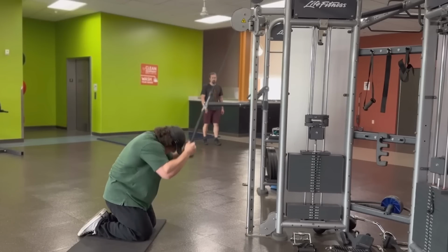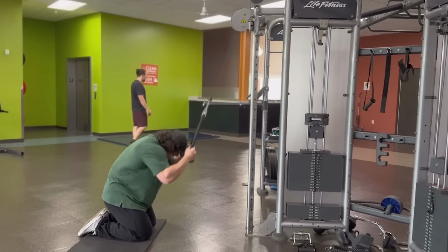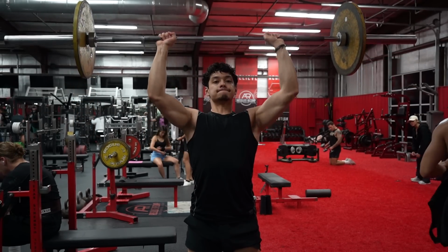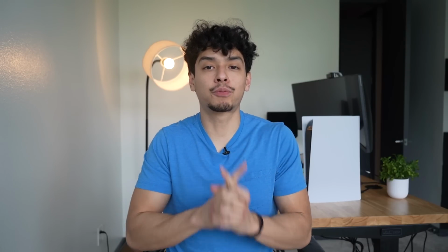Believe it or not, the primary function of the core is not to do sit-ups. I mean, when in real life are you doing this? The primary function of the core is actually to stabilize the body for upper and lower extremity movement, which is why it's so important to improve core stability.